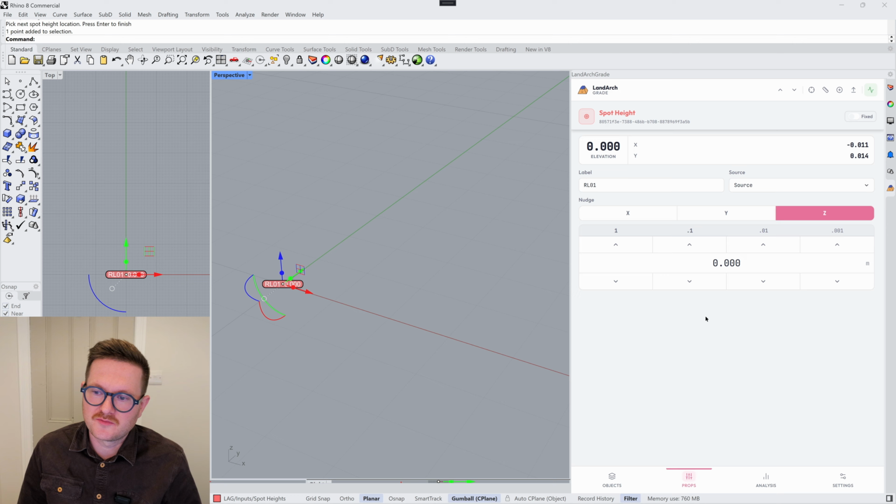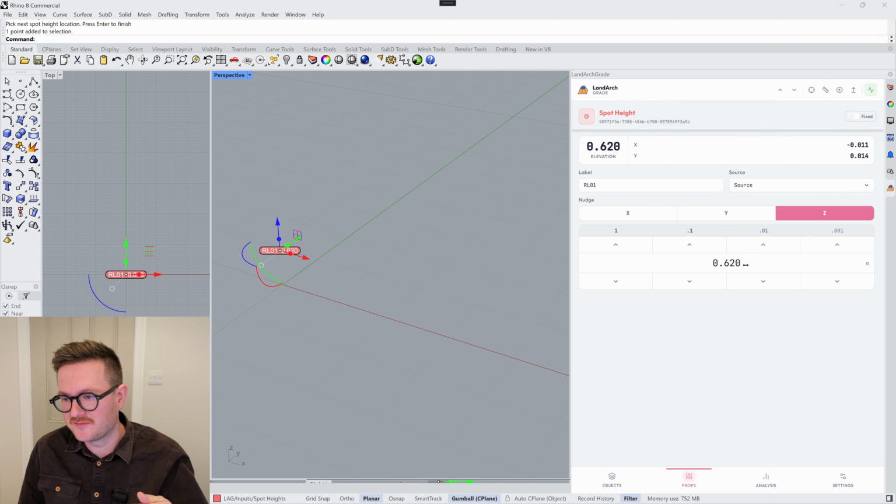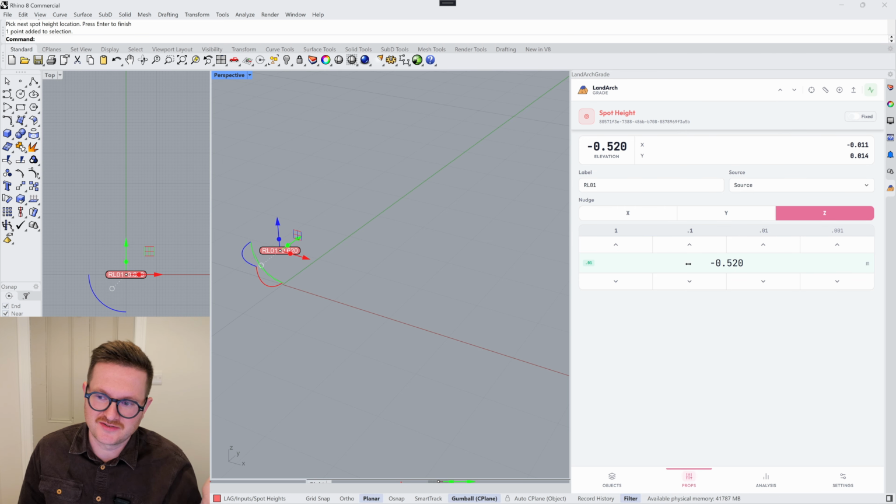So here, what we can see is that we have this UI. It has the Z, Y, and X, although generally you'll probably only be dealing with the Z. If we click and drag, we can bring that Z value up, and you can see it's reflected in the model. If we click and drag it to the left, we can bring it down as well.